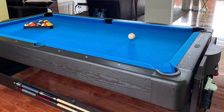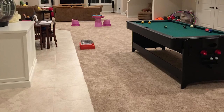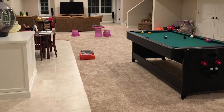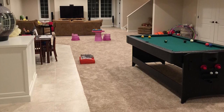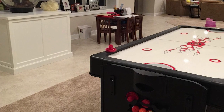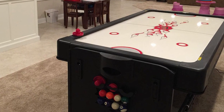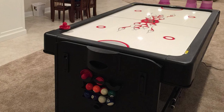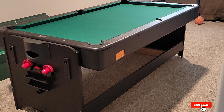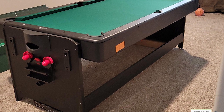The whole thing is surprisingly compact at 44" wide by 32" high. All three surfaces are sturdy and reliable, and don't feel cheap and flimsy like some other 3-in-1 products can. The table comes with a clever side storage system containing all the accessories you need, including pucks, pushers, balls, paddles, and a net for ping pong. The pool cues are stored separately. For those who want a lot of different games at home without taking up too much space, this is definitely a good option, even if it is on the more expensive end of the market.